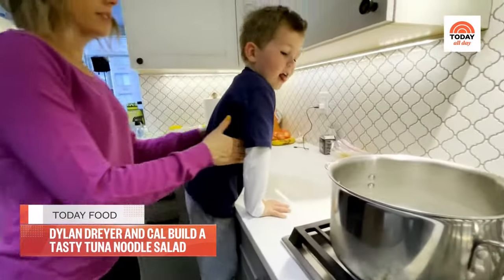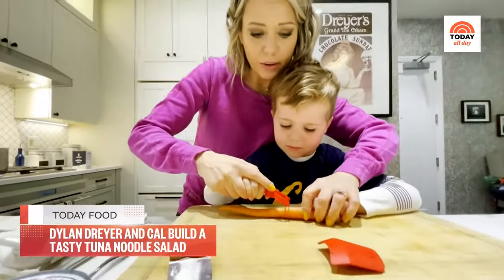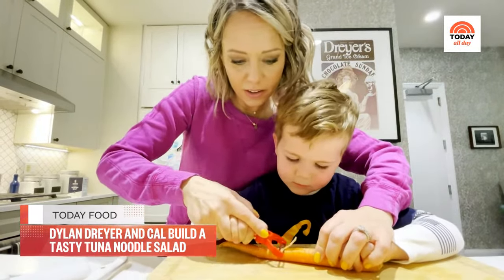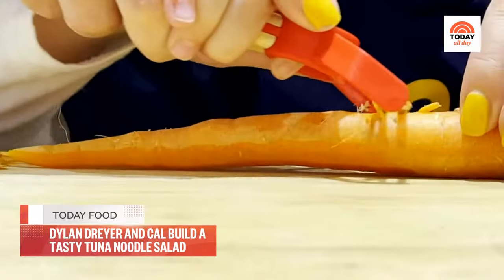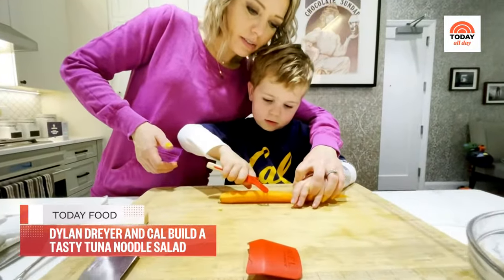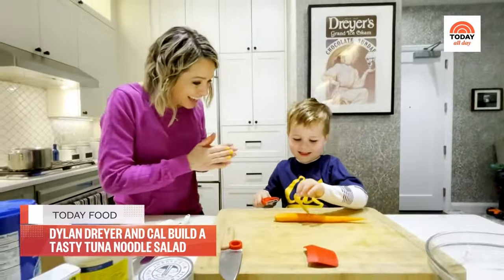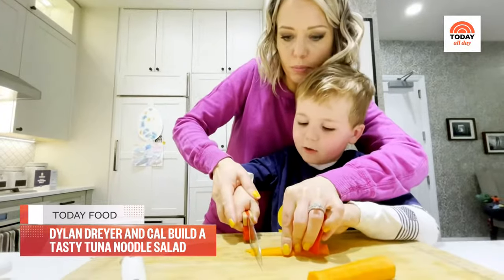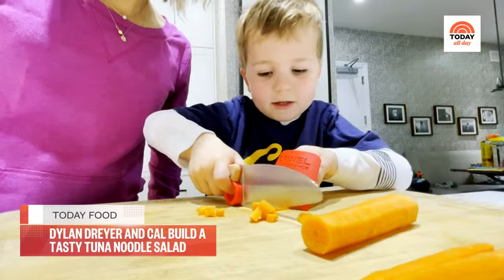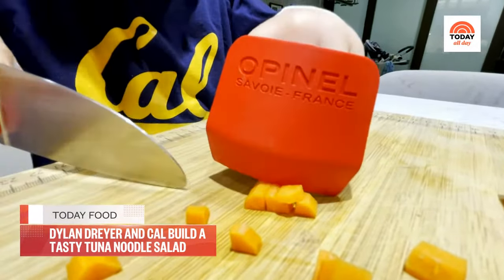All right, let's go chop our veggies. Wanna use your new peeler? Okay, don't go too close to your hand, okay? Whoa. Right there. Remember, hold it up at an angle. Yes! You did it all by yourself! Super. I know how to cut it. Yep, it's super, super thin, okay? That's a little thick. Cool. Good job.